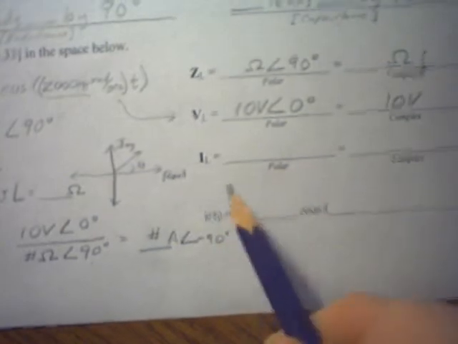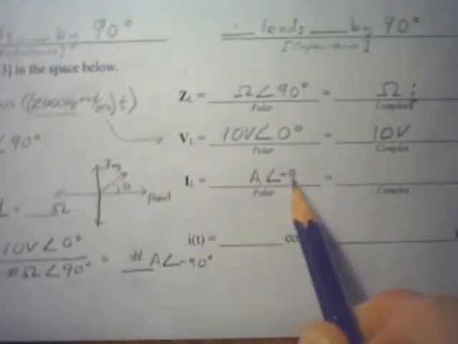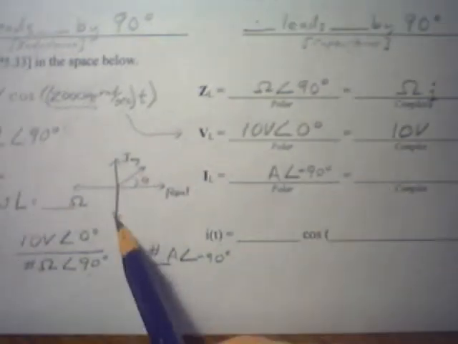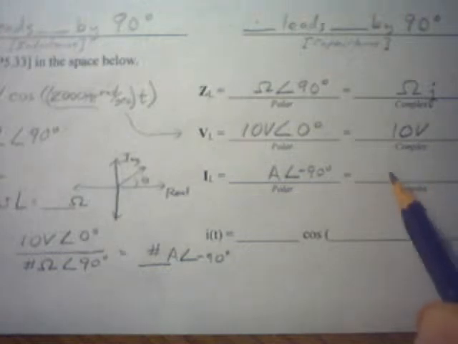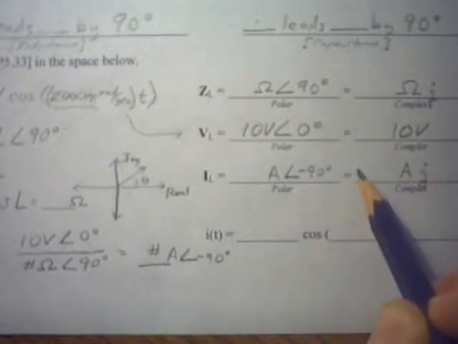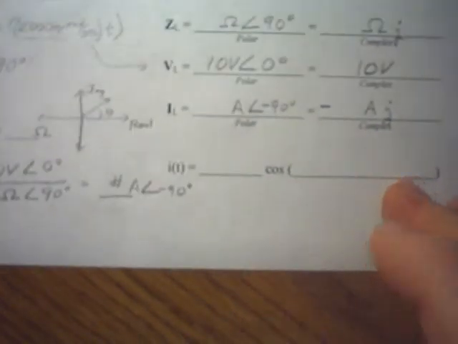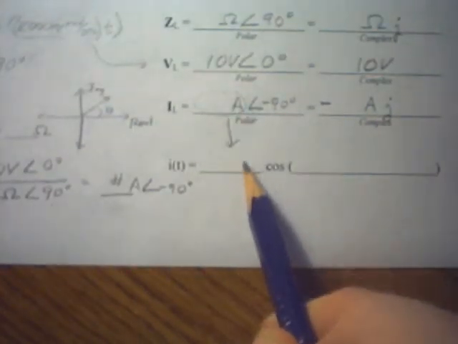So that means that the answer that goes here is a number in amps at an angle of minus 90 degrees. And because that's along the negative imaginary axis, that's going to be some number in amps times J with a minus sign out here. All you have to do after that is take this number that you have here, put it right there.